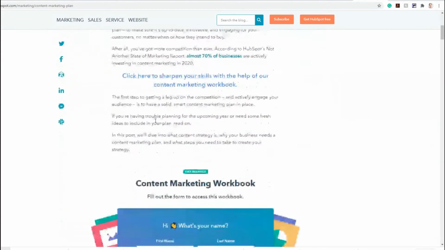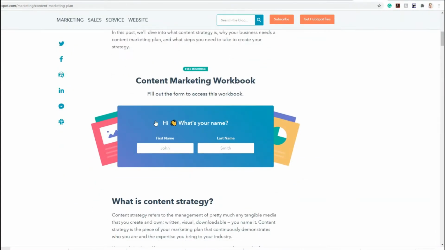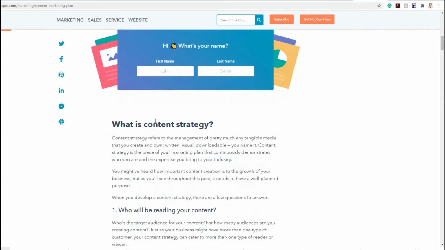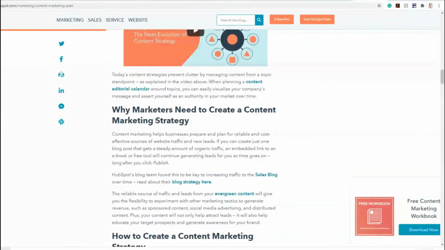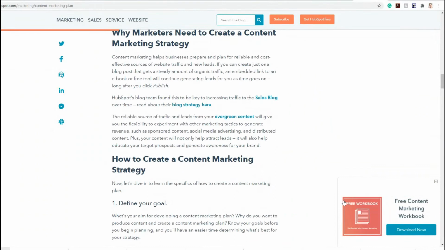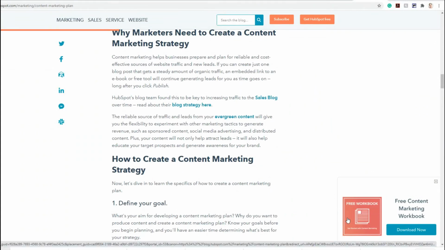As you can see, if I scroll down, you will see a personalized offer, a content marketing workbook to help you with your content marketing. And if I scroll down even more, I will get a pop-up, so I will not forget to download it as I'm scrolling down. This being served to somebody with high interest in this topic, they are more likely to download the workbook and voila, they are in the funnel.